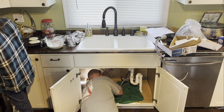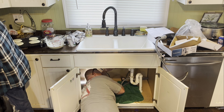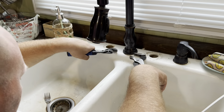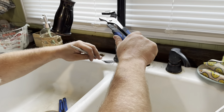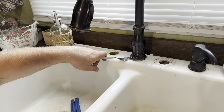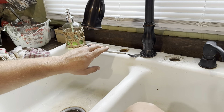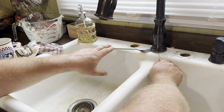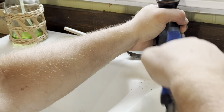Our son was begging me to flip the pancakes, so I let him. He was so proud of himself, and I'm proud of him too. I'm one of the moms that really doesn't like cooking with her kids in the kitchen — they just drive me insane. But I'm really working on letting them be in the kitchen because I know they need to learn these things, and it teaches me patience. He did a great job flipping the pancakes and it just made his entire day. In case you don't like cooking with your kids either, it does take patience and extra time, but it is well worth it.